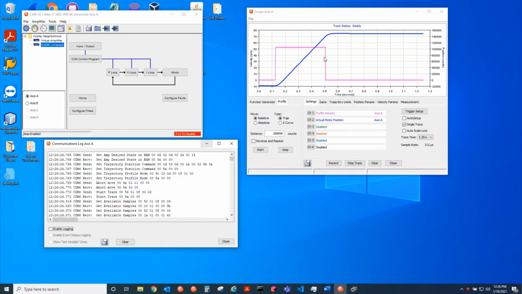We can see it made a nice move there, a relative trap move. The commands that it sends, if we look here, are setting the desired state to hex 15, and then it sets the commanded position to 28B0A.